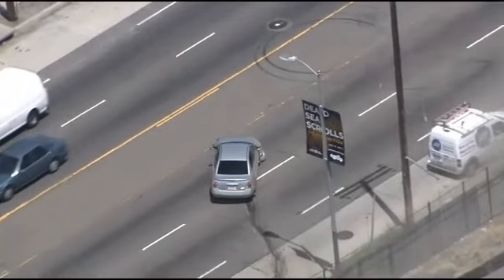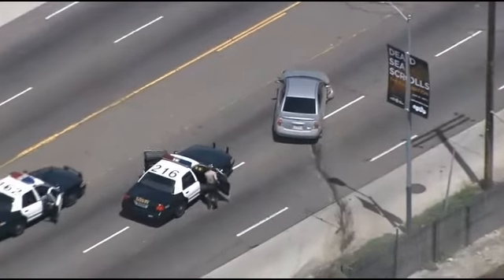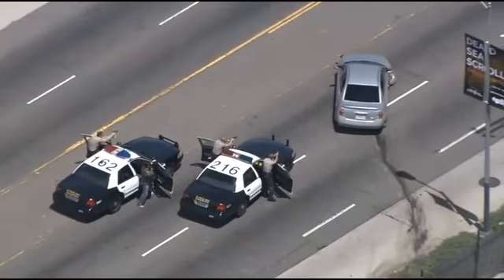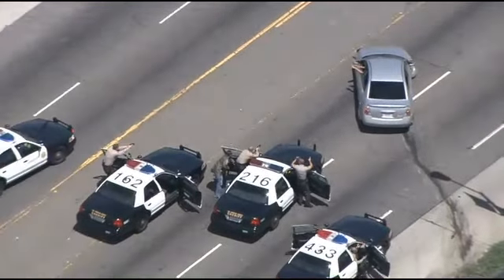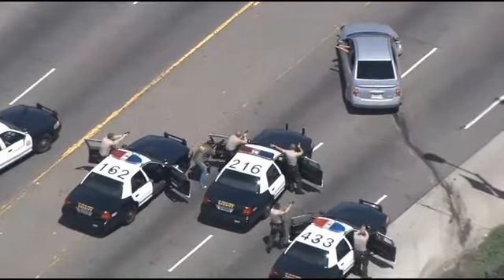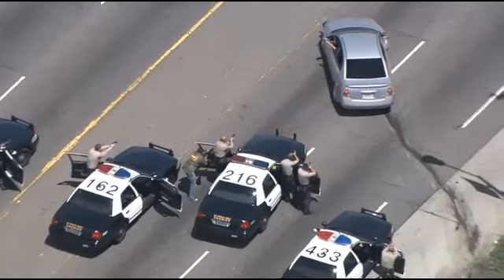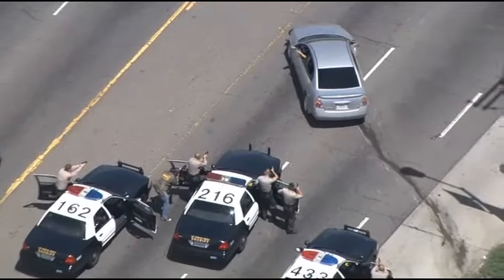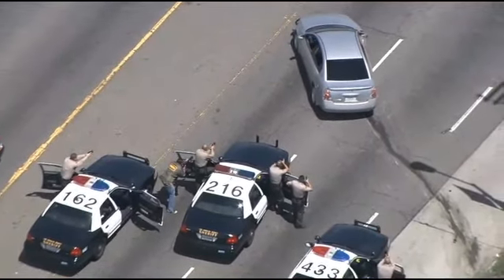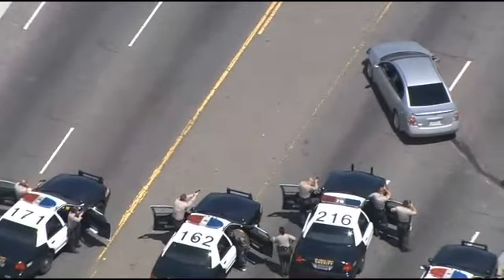This is a dangerous situation. We'll see if he does put his hands out. We're going to widen out here. LA County Sheriff's deputies — this is a really intense part. The officers, the sheriff's deputies, are telling him clearly to put his or her hands outside. We will see if it's just the one suspect in here. Tinted windows. This is on Imperial Highway, just north of the 105 freeway in the Willowbrook area.